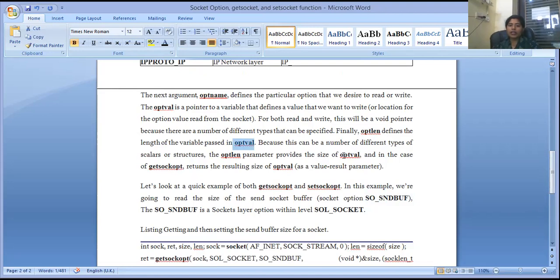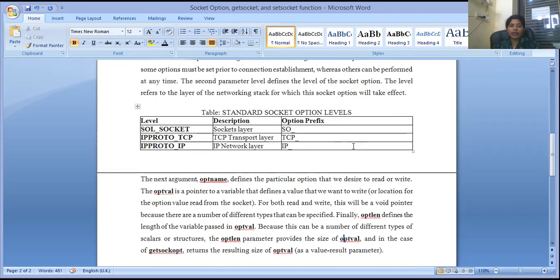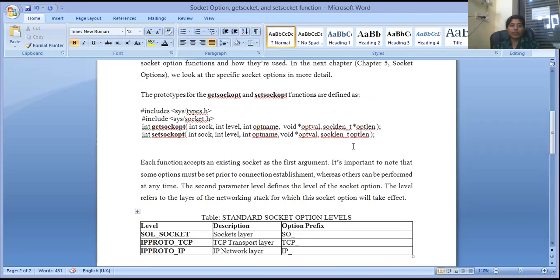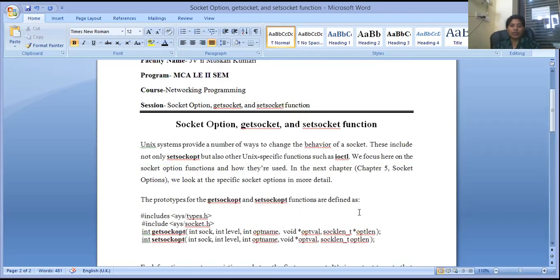How can you say that opt length means the length of the variable passed into the opt value, and what is the importance of this, why are we passing the length into the option value? So you have to define all these things.